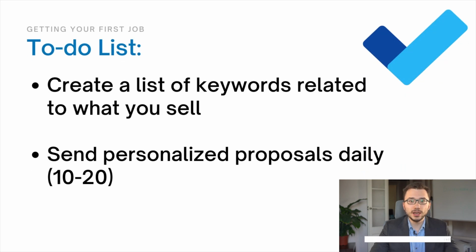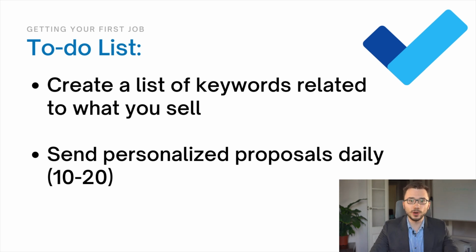Tip number 3, create a long list of keywords to find jobs related to what you sell. People don't just type in exactly the name of the service you think you're selling. They look for words related to the service. Create a work file, let's say an Excel sheet, with the top keywords related to your service. People are looking up on Upwork, and it's a search engine, right? So they're typing in keywords related to the job that you want to be hired for, and you may want to do extensive research on what those keywords are so that you can find all the jobs, also jobs that don't directly mention what you sell.